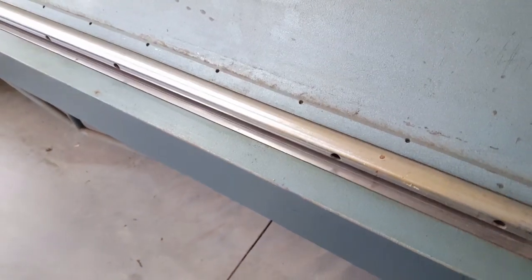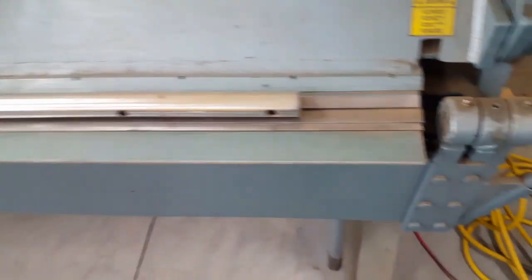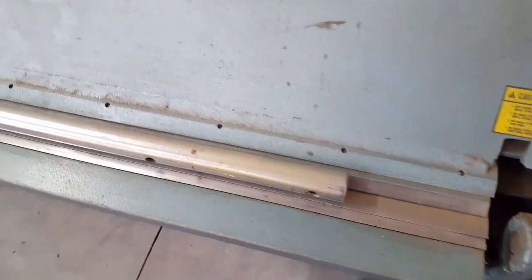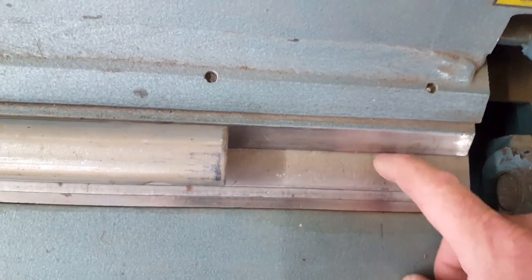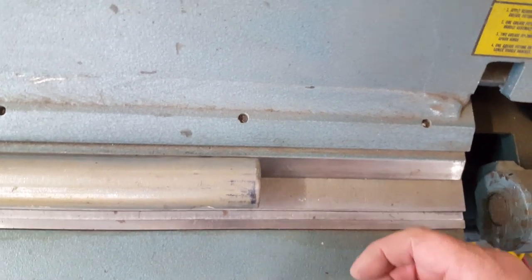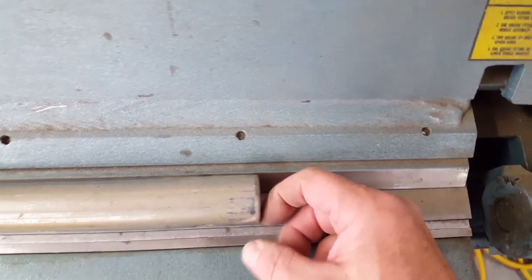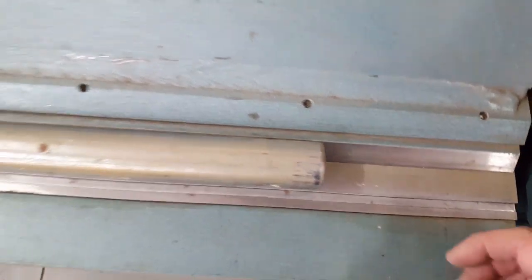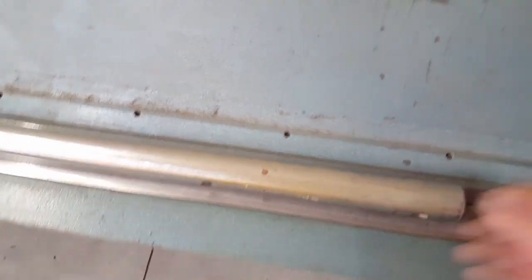But let me just show you something that we've done at work for a number of years, of putting a curve at the bottom of a panel. I used to have curved rockers on the cars at the bottom, so we had to come up with a device to do that. This one is a little bit too big. The sheet metal brake will move back roughly about an inch. So an inch diameter pipe is really all you should be using here, because this one's 1 3/8 inches, and it's out a little too far. But it worked for my purposes, because I just needed to get a little bit of a reverse roll in that panel.